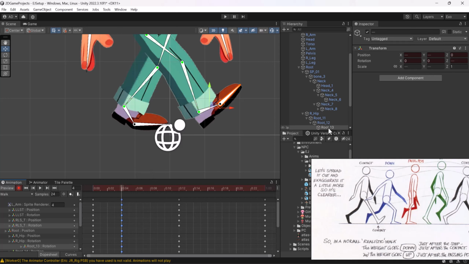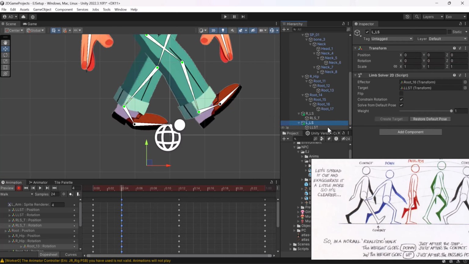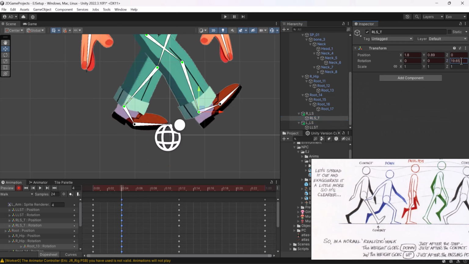So I'm going to select this target for this front foot. I want to make sure that the Z is zeroed out. And then also this joint here, if you recall, it has some rotation on it. I want to remove that. And I wonder if I rotated this too. Yeah, it looks like I rotated the ankle bone. No, I guess I didn't.